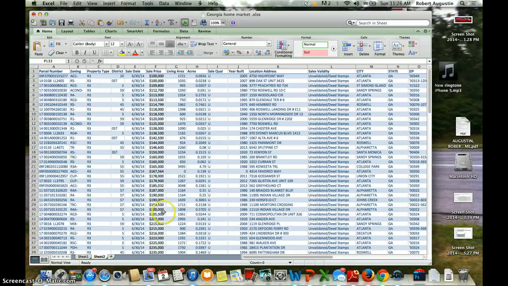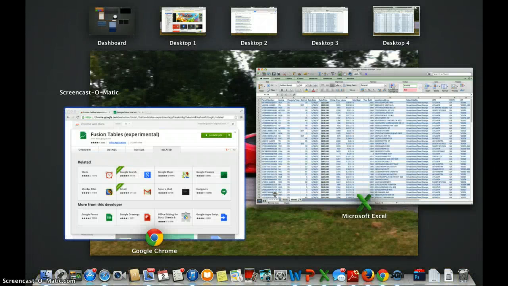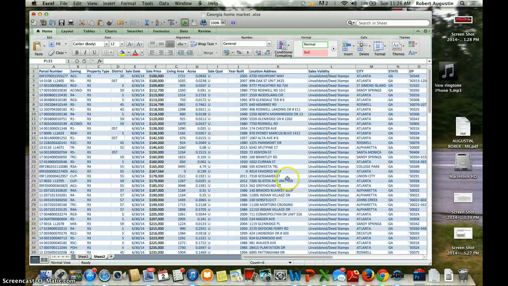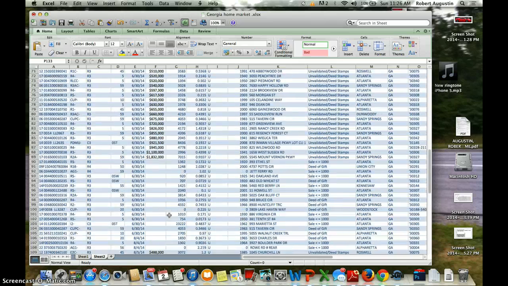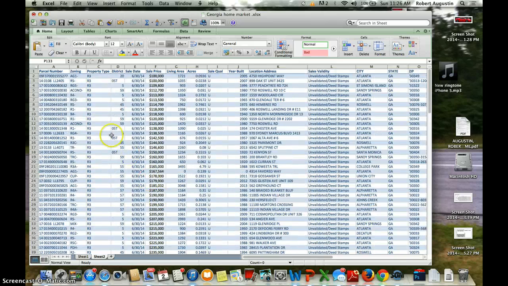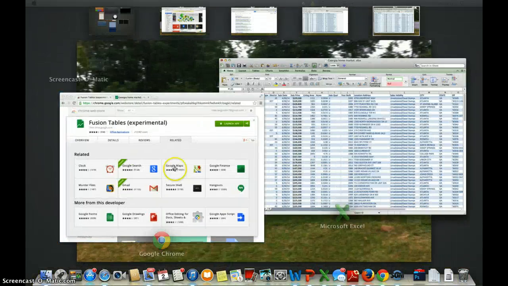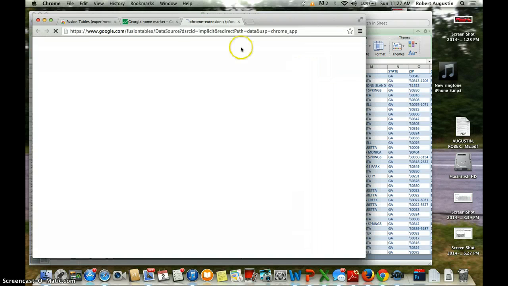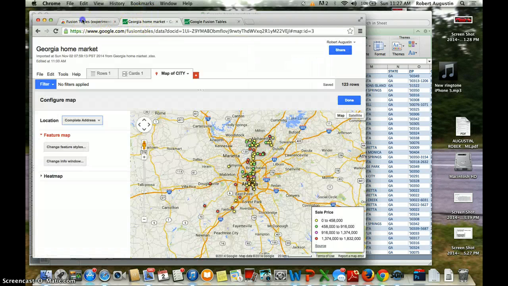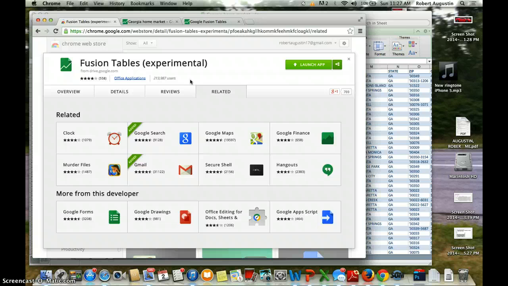Okay, now that we've done that, we have all our data and everything is correct. I've ordered it by sales price, from 100,000 all the way to about 1 million, 2 million or so. So what we will do is launch the Google Fusion Table app. To get Fusion Tables, you need to go to google.com and download Chrome. Download the Google Fusion Table app. Since I already have it, this would say free, and you just download it, but since I already have it, it says launch app.